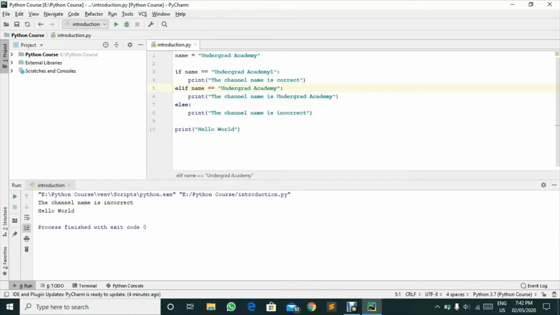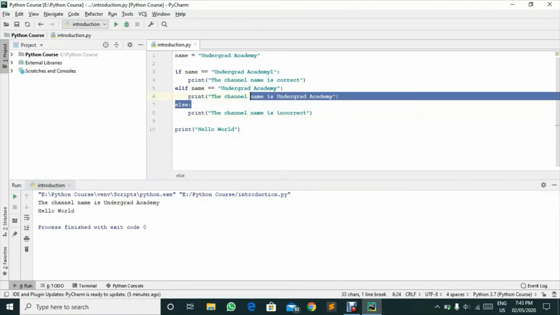So it will run this print statement and it will not run this else statement, because this elif statement is true. Only if this elif statement is false and this statement is false as well will it run this else statement. So in this case it will not run the else statement. So let's run this. It will say the channel name is Undergrad Academy with this elif statement, as well as this hello world because it is outside the if block.